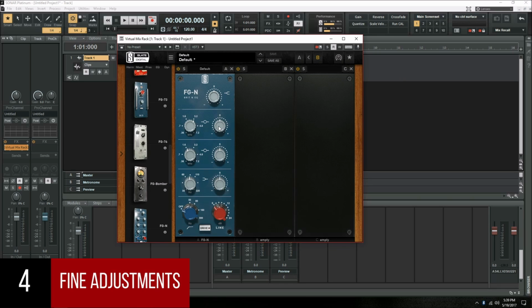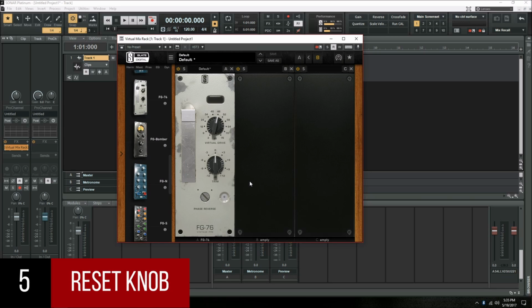So when working with these modules, sometimes it can be hard to make fine adjustments, but luckily they've thought of that. To make fine adjustments, this goes for Windows and Mac, all you have to do is right click and then drag. And if for any reason you don't have a right click set up on your computer, for Windows you can hold Control and drag, and for Mac you can hold Command and drag.